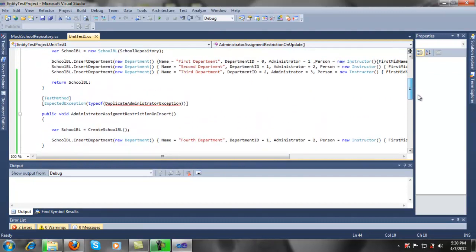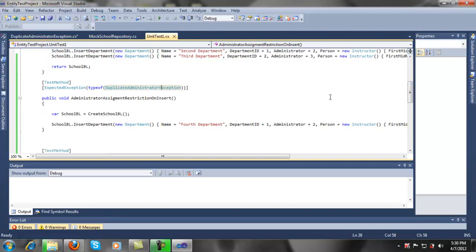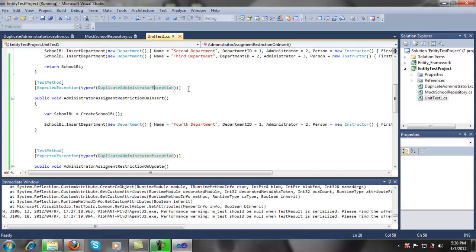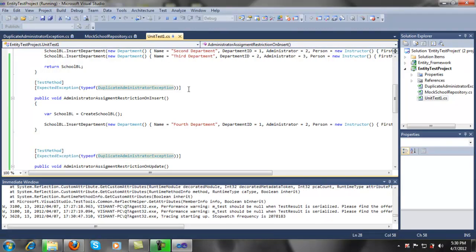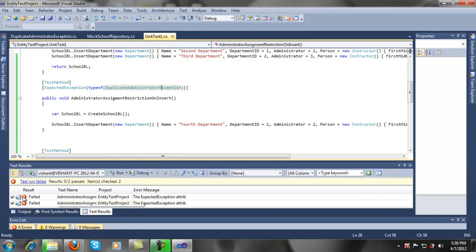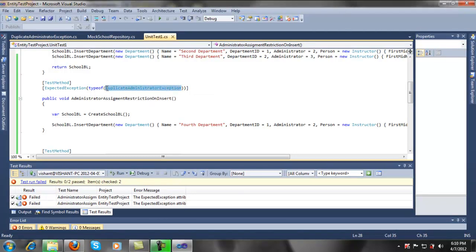So here you can see, that's why I write a same administrator and department ID. So before to run this test, I need to generate a class. So let's do it. Okay, so we are now expecting that the test will fail. So let's run this test. So here you can see, as we expected, the two tests failed. Let me copy this.